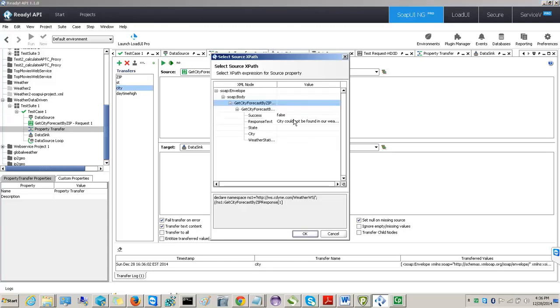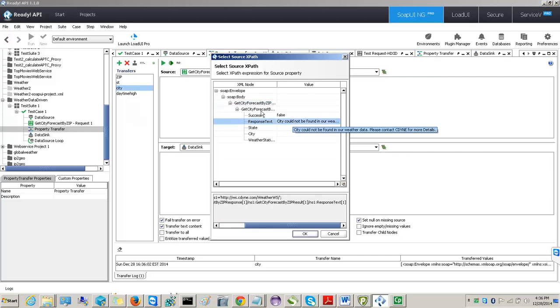So why are we getting a city could not be found? Otherwise, at least it will run for the first zip code and it will fetch the response properly. And in the response, I would have to select the exact element. So that's what will generate the string export expression. So here it is showing this: city could not be found.